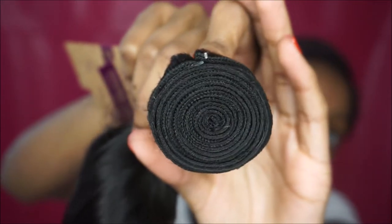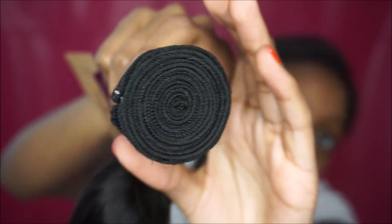Smell. It smells like normal average human hair. You know, it's not going to smell great. If it smells like that little human hair smell, that means you know it's real. As far as wefts, the wefts are really good, as y'all can see.